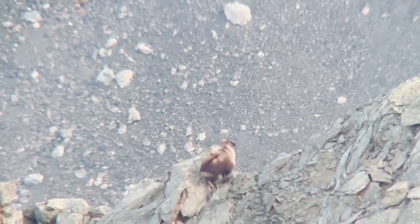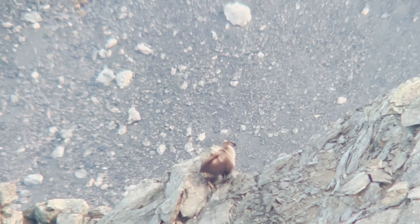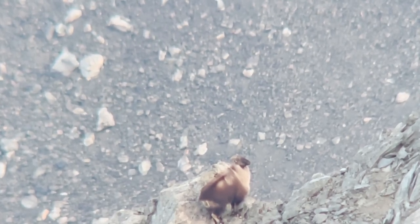Is he fluffier than the one? He's very blonde. Yeah, he's fluffier and older than the one we saw yesterday. There's a good profile side angle. Yeah. He's about the same as the one yesterday, length wise, but he's got the nicer mane. That might be the one we were moving for. No, that's the mane. Can you range him and then range the ridge line?